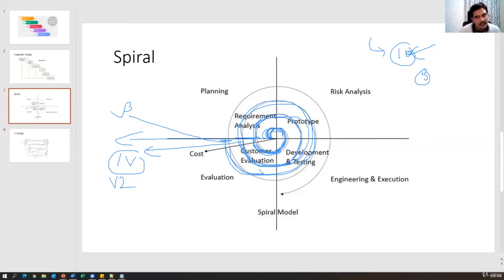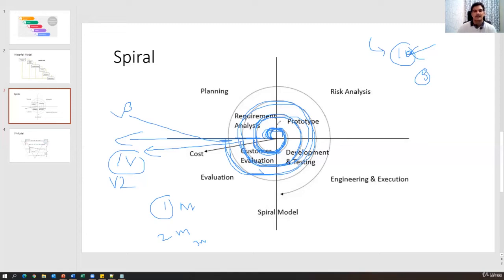So in each and every cycle, we will release a piece of software to the customer. Not a piece of software, but at that particular time, whatever requirements we have from the customer, all the requirements we will deliver to the customer. After that, we will take the new requirement from the customer. Okay. So this is a module. Whatever software we implemented in the first cycle, that is one module. Whatever requirements we implemented in the second cycle, that is the second module, then the third module. So in every cycle, we will release a new module. Okay. So this is the spiral model. Software development will happen in cycles.